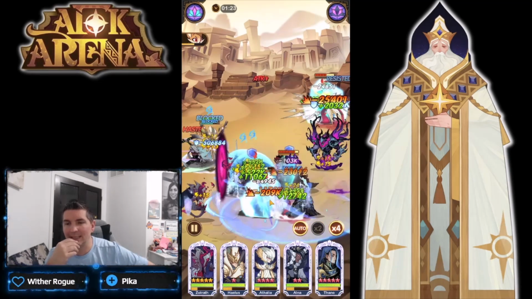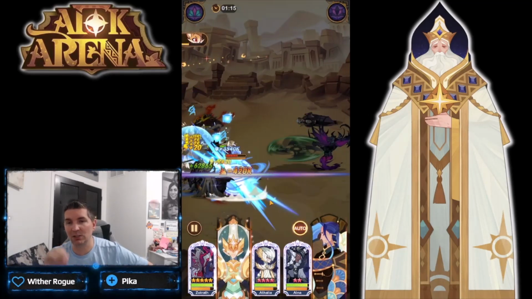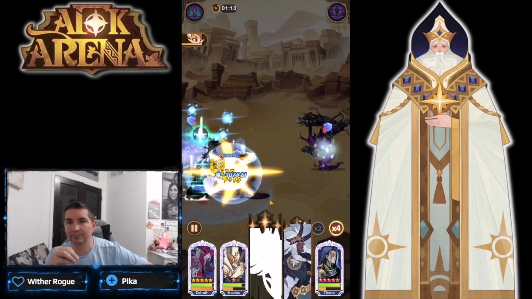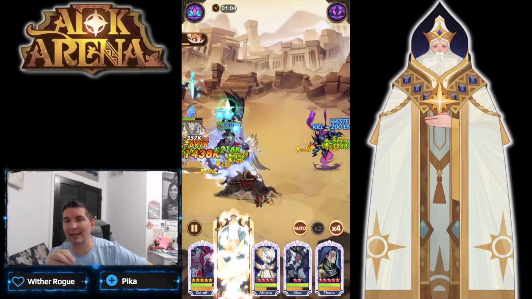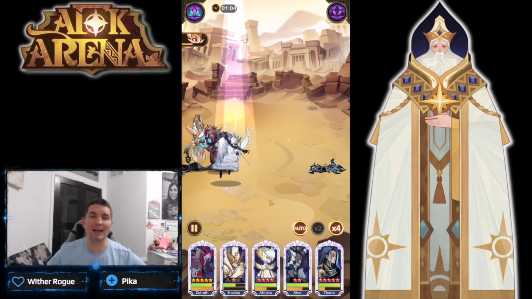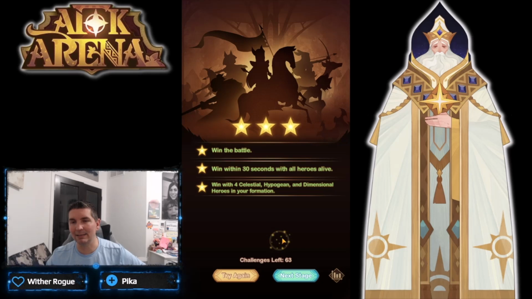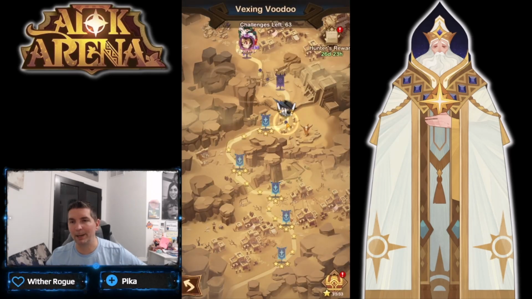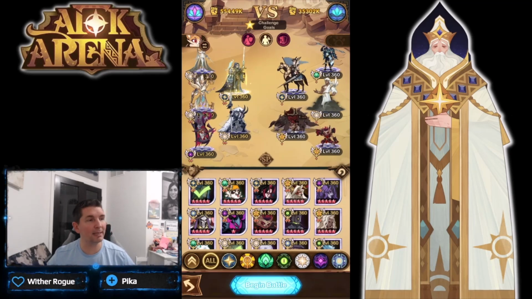But overall, guys, this should be pretty quick and easy. The Awakened version of Thane is such a strong hero, guys. And I feel like the other comps are just going to take the RNG factor to get that done. And there we go, guys. All the heroes alive, 30 seconds to give us the 3 stars in there. All right, battle number 14. So we're almost done with this thing.